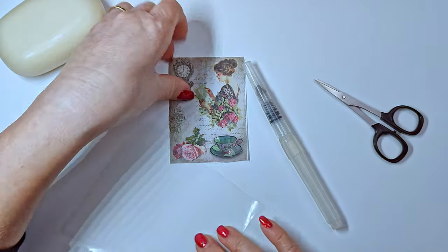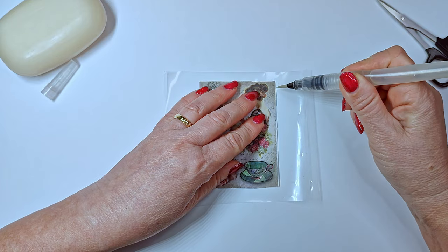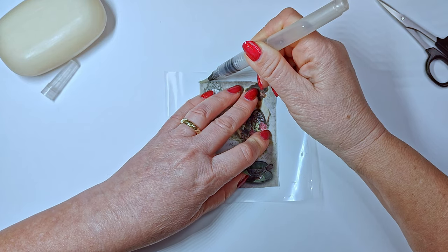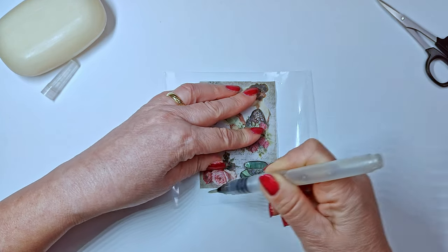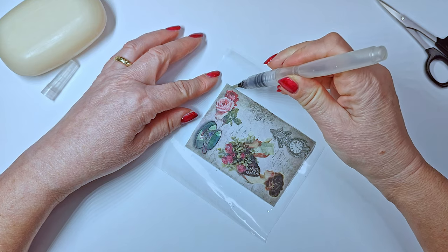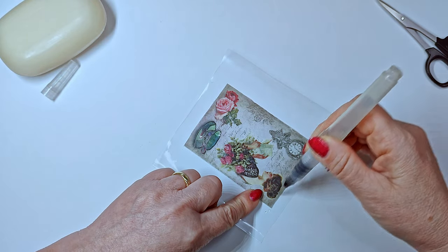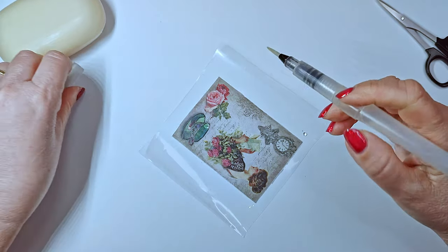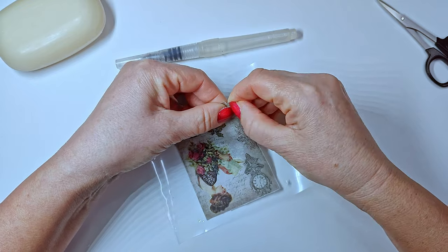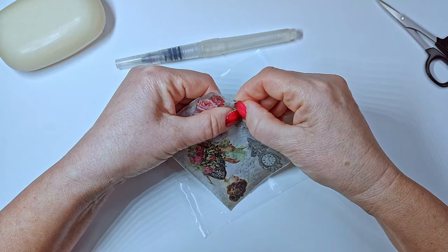Dampen the edges with water to remove any sharp lines. Along the edges of the paper pattern, I tear it by hand so that the design won't have sharp lines, making it adhere to the soap much more seamlessly.